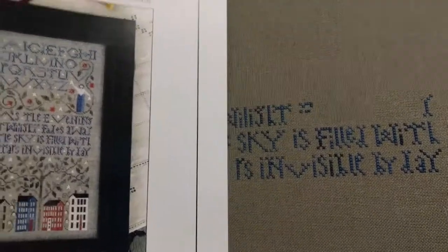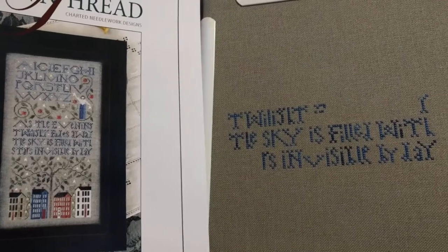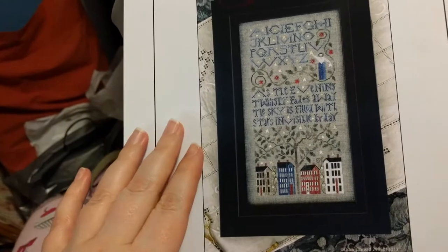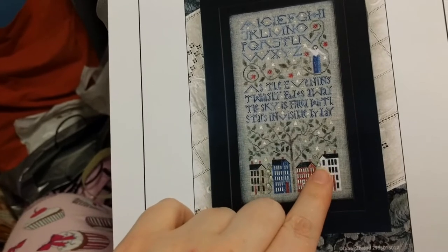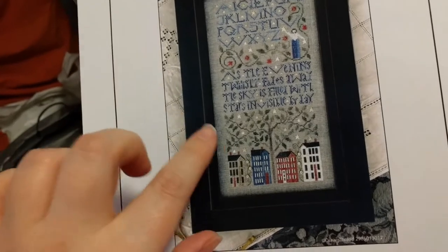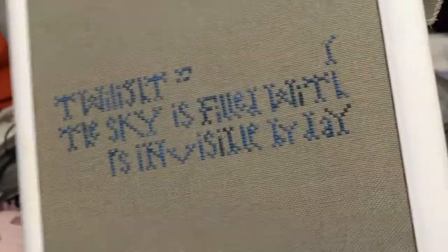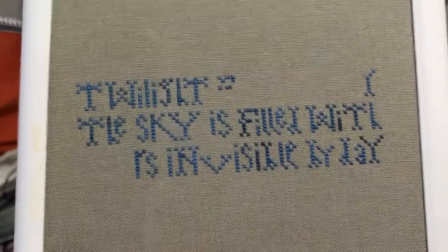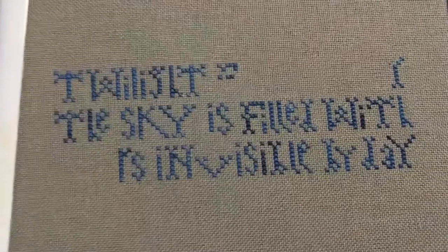So that's what I'm stitching, and this is what I've done so far — just sort of the middle. It's a nice quick stitch; words are always quick. I really love The Drawn Thread, so I'm very happy to be stitching this. I need to get six little four-millimeter cream-colored buttons — I'm pretty sure I can get them at Michaels. These nice little stars are just little specialty stitches, and they're mapped out for you in the chart. I've been going maybe three hours, and it's only 9:30, so I'll get another hour or so in tonight.